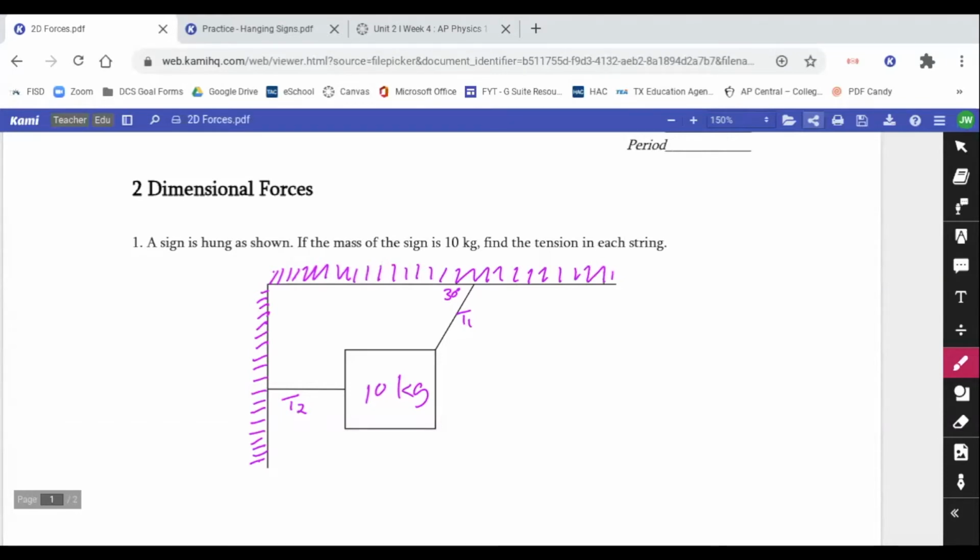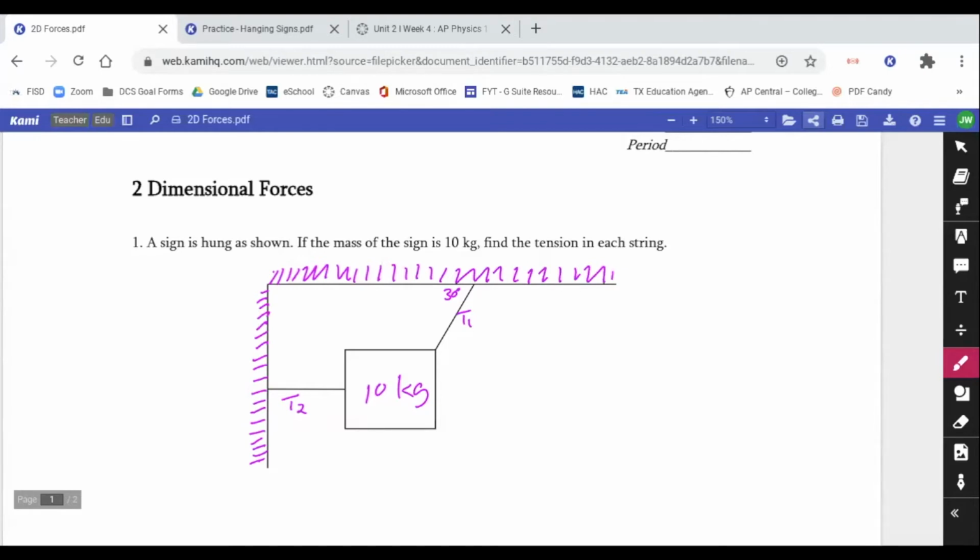When you create the free body diagrams for a test, you're just going to have your dot. You can draw a box around the dot if you like, but you're going to draw the arrows according to the magnitudes of the forces and in the direction that the force is pulling. In this case, since we're working the problem, this is kind of our scratch work. So we can make a mess if we want to, and we're going to come up with a component. So we can say, how much is it pulling upward? How much is it pulling outward?